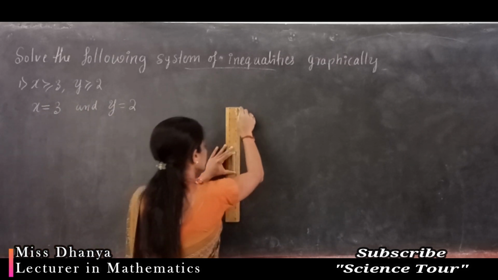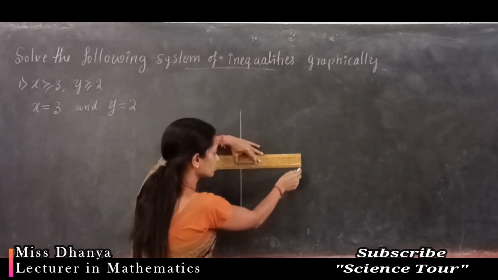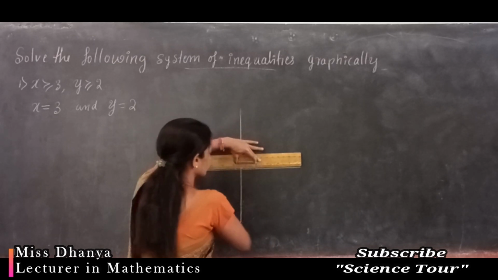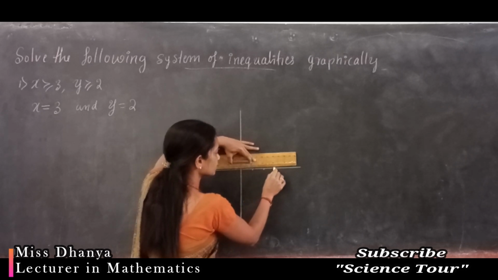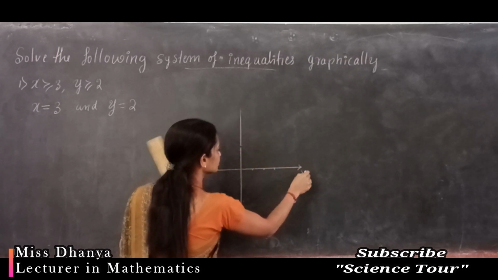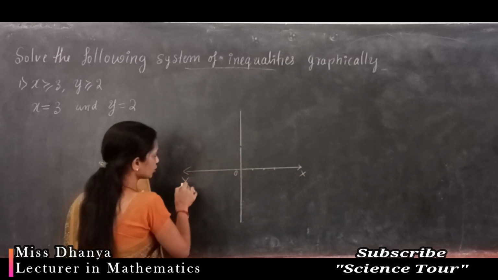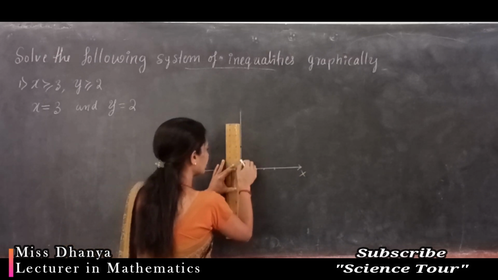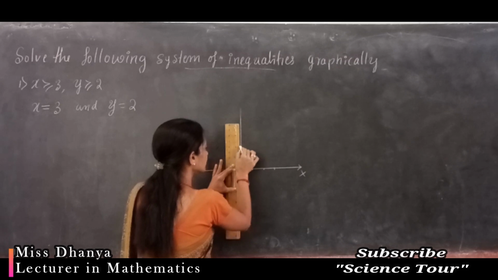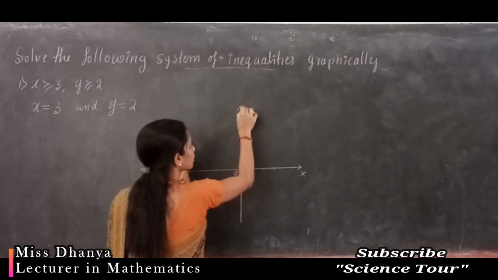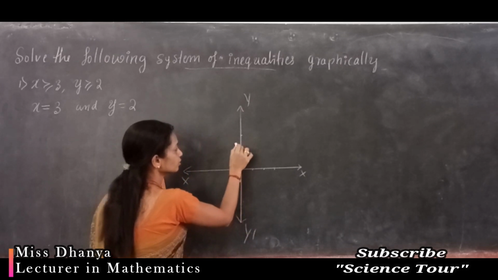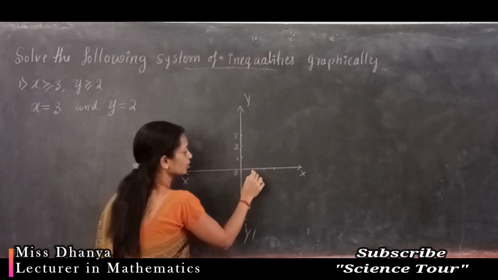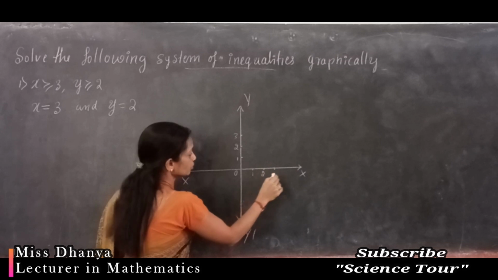So draw the Cartesian plane, x axis and y axis. You have to mark points at equal distances up to 3 is enough, on x dash and x, the remaining part also you can mark, but no use now for this. 1, 2, 3. This is the y axis, y dash and y. 1, 2, 3, and here 1, 2 and 3.